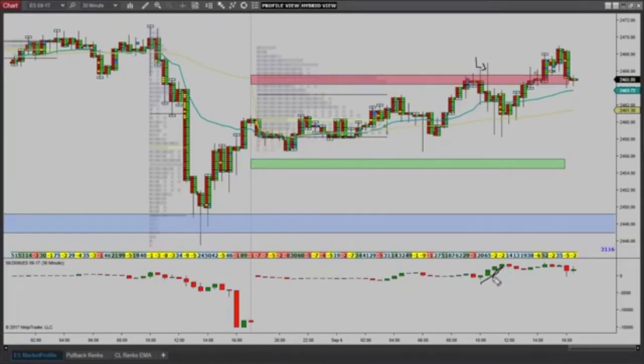I mean, we had buyers, institutional buyers behind the trade, and we were moving up in imbalance, in positive imbalance. And I'm like, oh, here we go again. Probably gonna get taken out on this one. So let me get out very early. Took the trade off at 24.66 for 1.5 points loss.